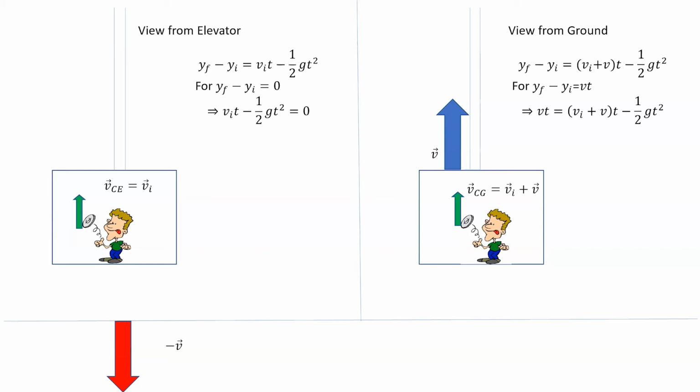We get two equations, which I've just plugged in, and then if I solve for the time is identical. So they may not agree about where the coin is and exactly how it's moving, but they agree that it takes the coin about the same amount of time, and they agree more or less that the forces acting on the coin are the same. They say, okay, well, the coin is subject to Earth's gravity at 9.8 meters per second squared. This makes sense. We can't tell how fast we're going. The laws of physics look exactly the same.